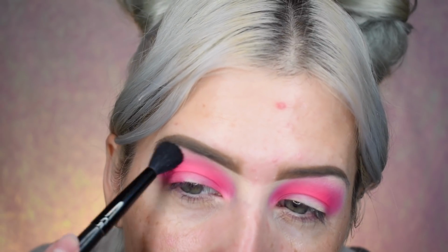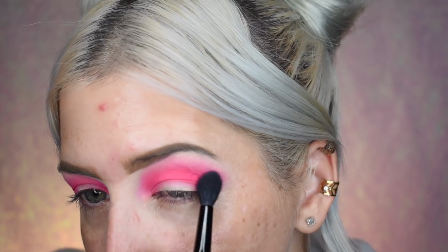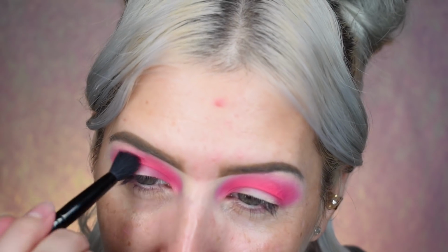And then I take my really fluffy brush, tiny dip in Bottoms Up, the pink shade, and just make sure that is blended again. And you can do that as many times back and forth as you want. I usually end up doing it at the end to fine tune it. So if you ever feel like you went a bit too high, throw some brow bone shade on it, baby, blend it out. Usually it's salvageable unless you went full pigment to the brow, then that's a different story, but this is just a little minor correction.